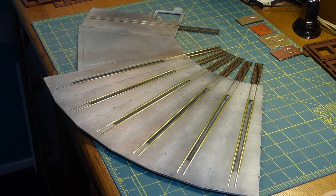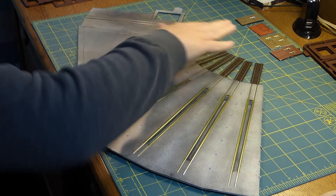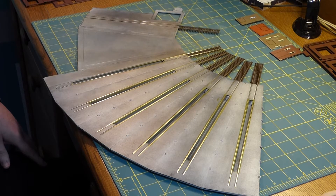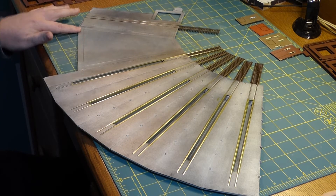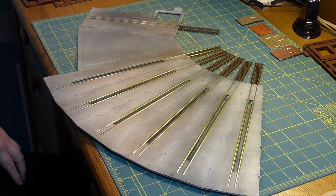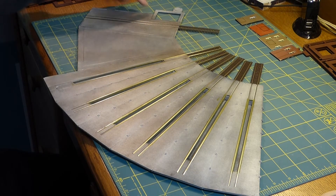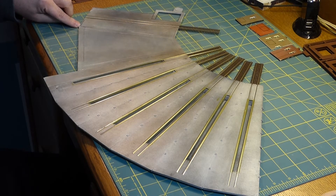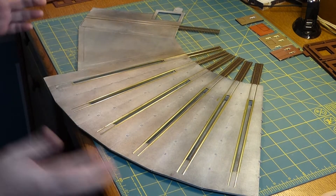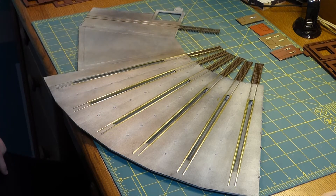Welcome back to Mike's Trains. So here we are with the floor all done, our tracks are in, and now we're ready to start the walls. This is where the tricky parts come in because we have to make these walls here and here and make everything look like it's one large building. From this wall to this corner is standard building, and from here all the way around is normal building we don't have to do anything custom with. But this section right here and right here are the important parts that we have to fabricate.